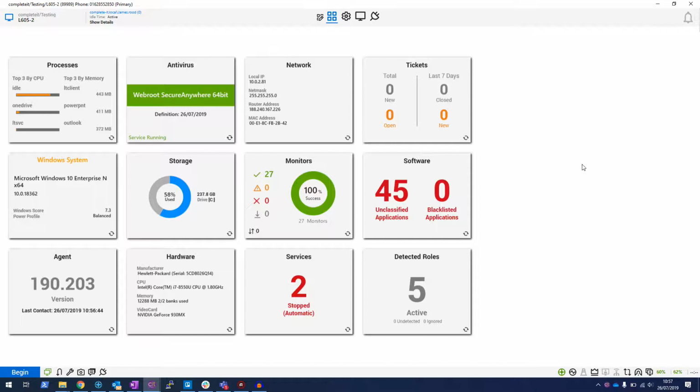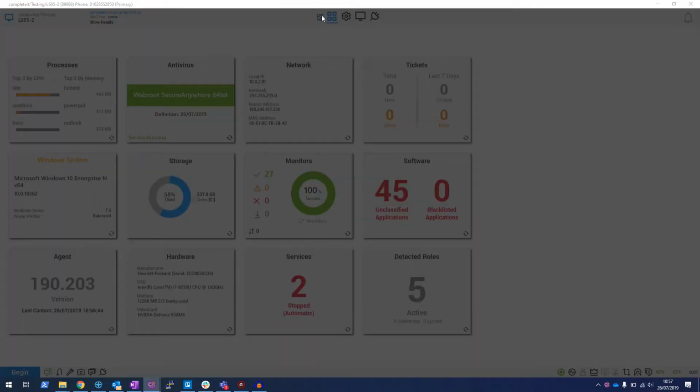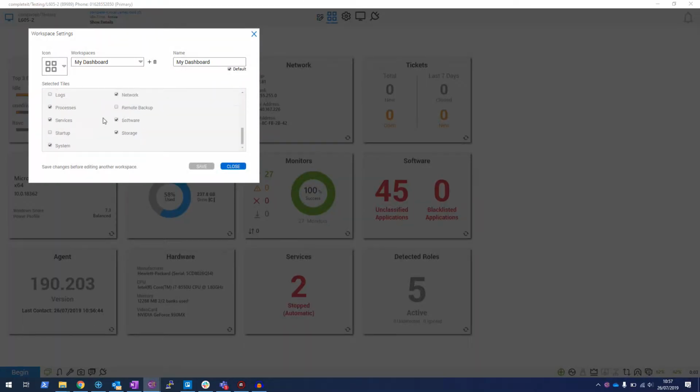Now this looks different to the Web Control Center, but operates much the same in that they're tiles. So you can click on tiles and you can delve into each different tile. Now I'm going to go in, and you may see a bit of duplication over what I've covered in the Web Control Center. So this is the My Dashboard view. You can edit these dashboards to whichever tiles you actually want to see.